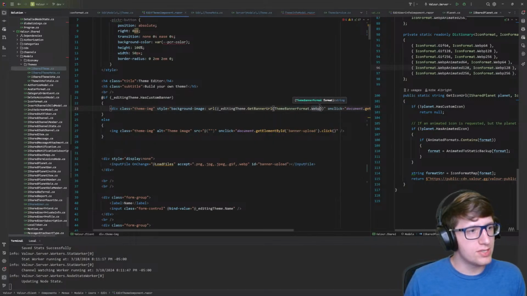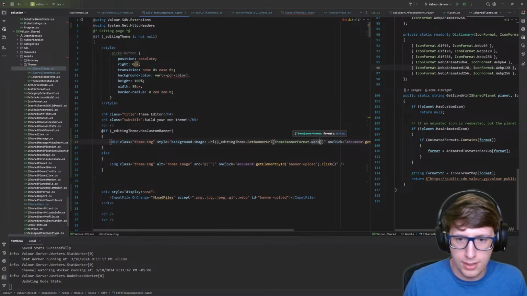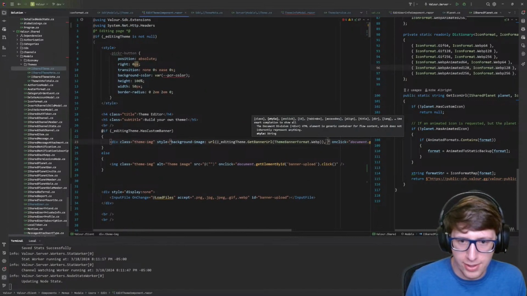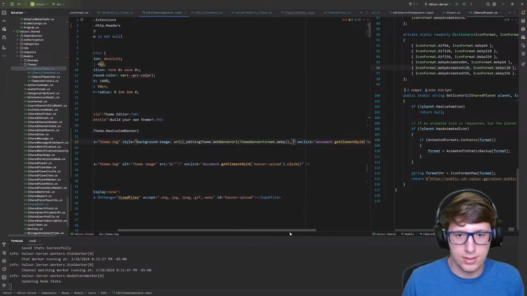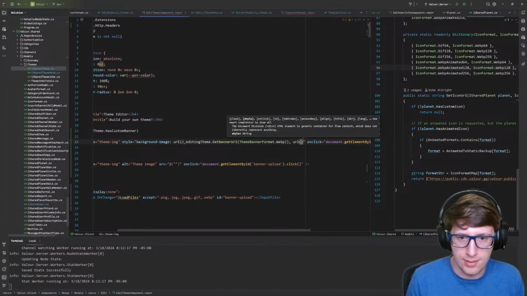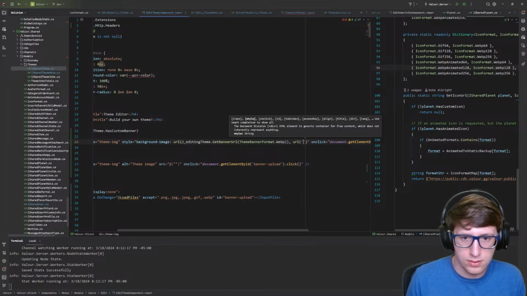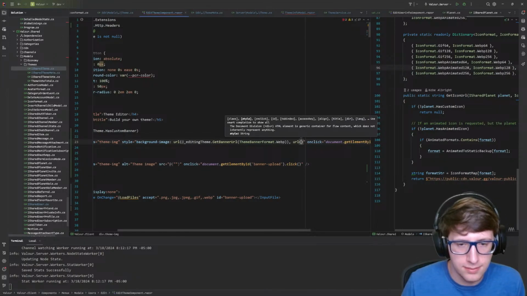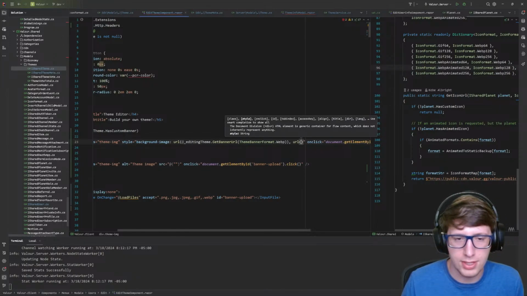Great, but there's even more, because we want a backup. So we're gonna do comma, and then we're gonna have the backup image for if that image fails, which is going to be the thing I yoinked a while ago.